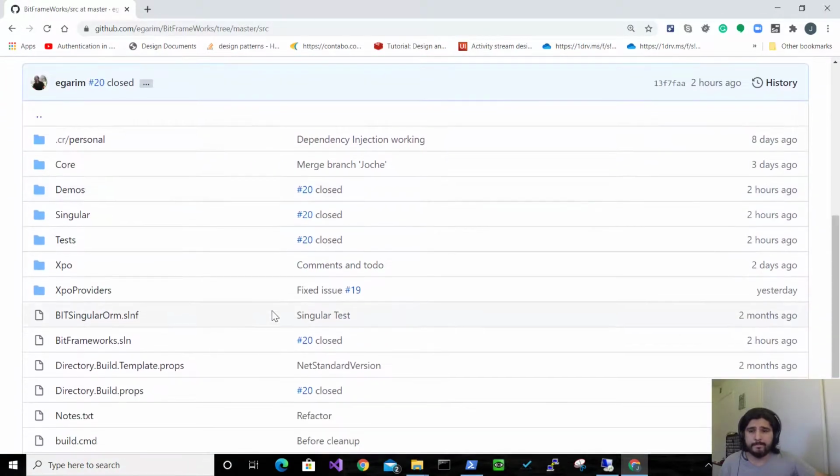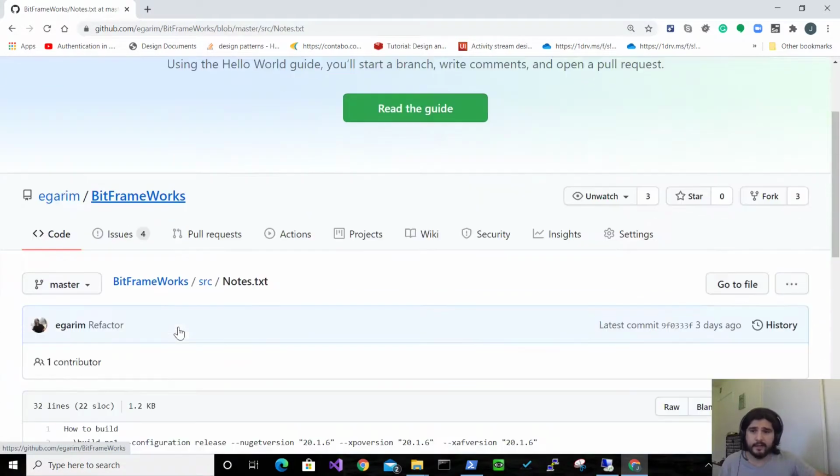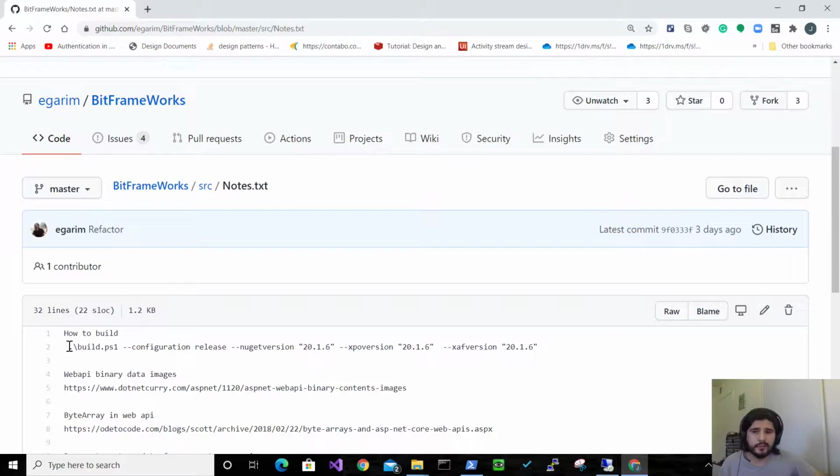and here you come to the note, which is a text file, and in here you will see the build command, which is this one. This build command requires that you set if you're going to do it on release or which type of configuration you're going to use. In this case it's release, otherwise it will not create the NuGet packages. Then the NuGet version that you want to create, this is the version that you set for the NuGet packages.